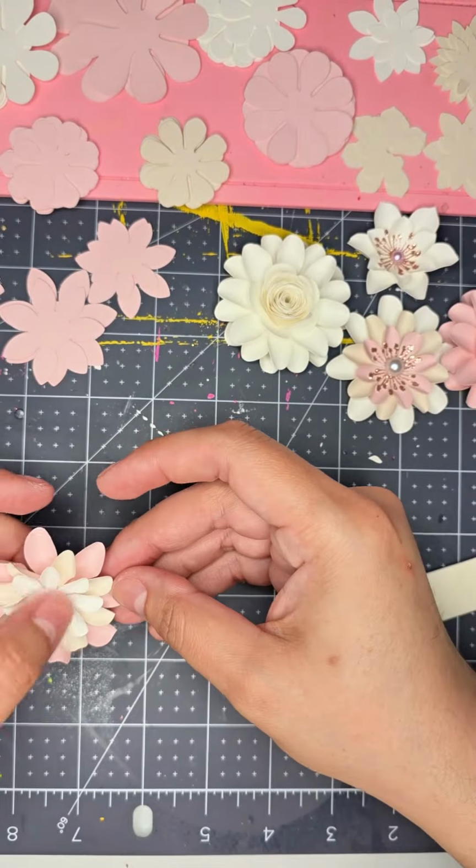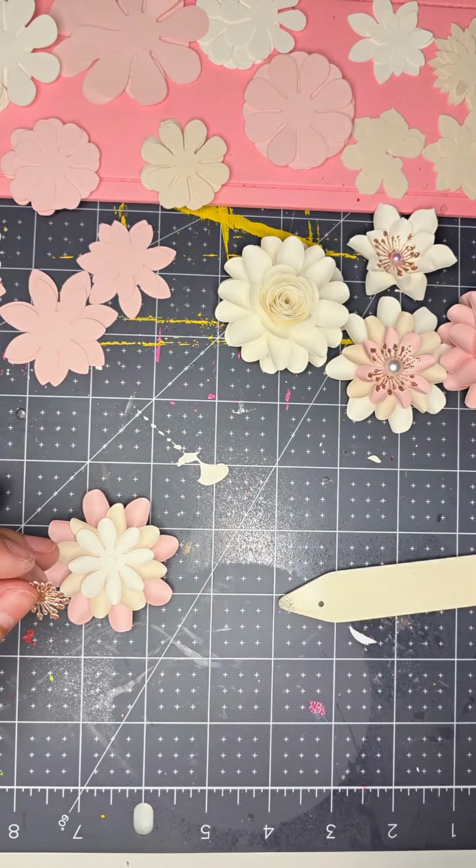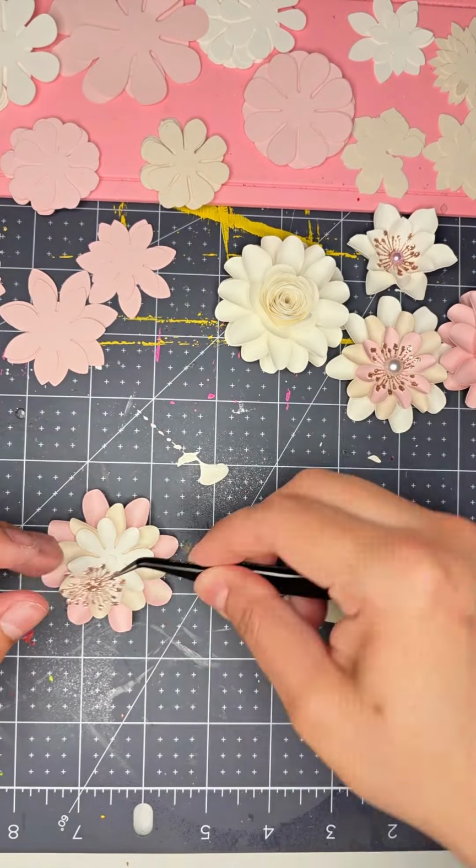And once again, here's the glitter cardstock center I use for most of my paper flowers. I also added a pearl element to the center to give it a fun look.